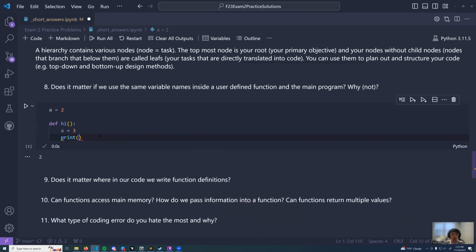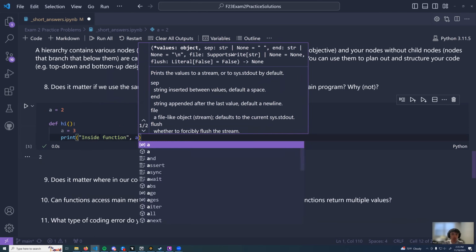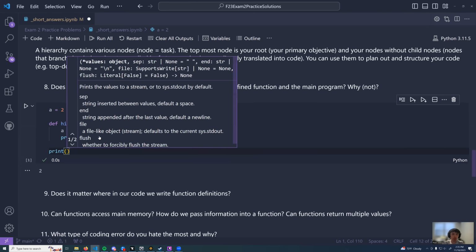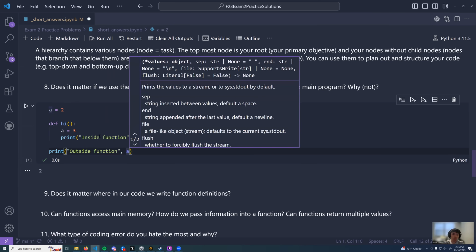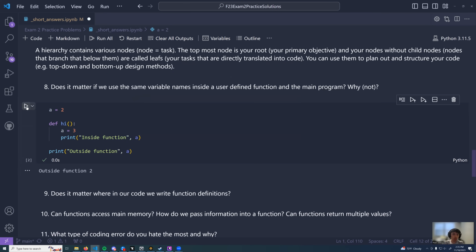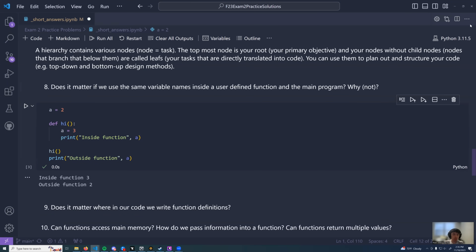So I'm printing a in here, so this is inside the function, and then this will be outside the function.